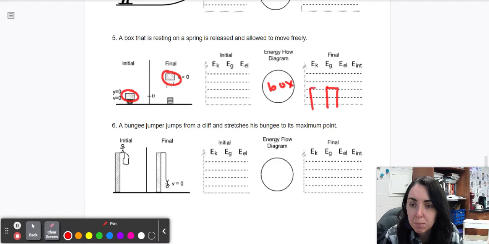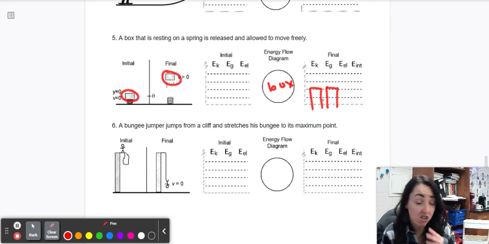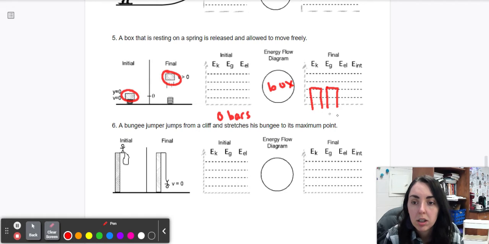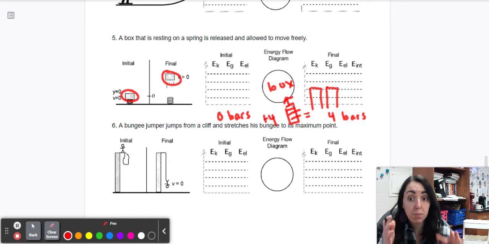Again, it doesn't really matter how many bars you give it. We're really concerned about change here. We're looking at change in energy. So I'm just going to give it 2 and 2. If you gave it 3 and 3, or even 4 and 4, that would be fine. Or even maybe 2 and 3. It doesn't matter what combination of bars you give it. I'm going to give it 2 and 2. So this was 0 bars. This is 4 bars at the end total. 1, 2, 3, 4. So that means I must have put 4 bars into my system, into my box, in order to get it to move and get up high.